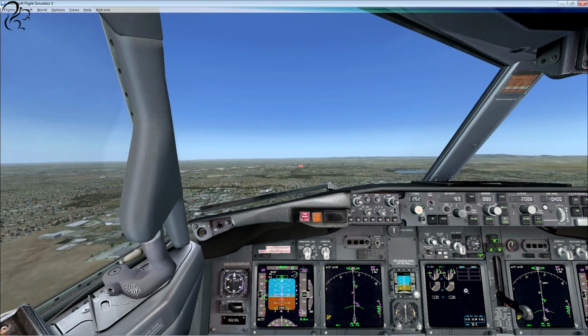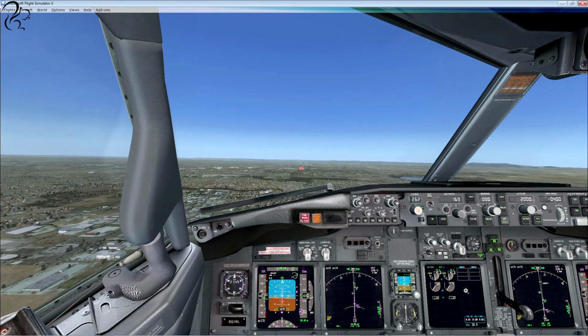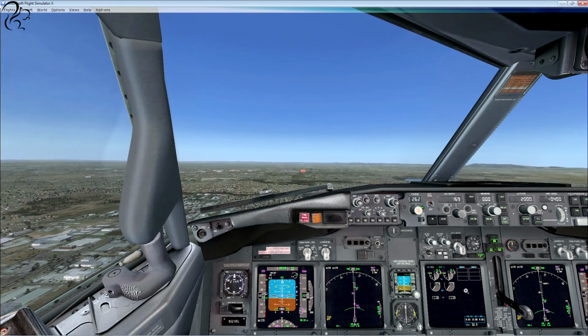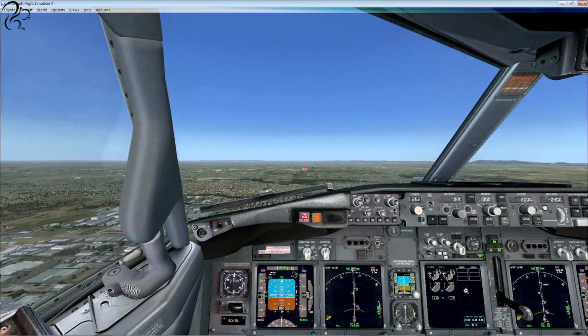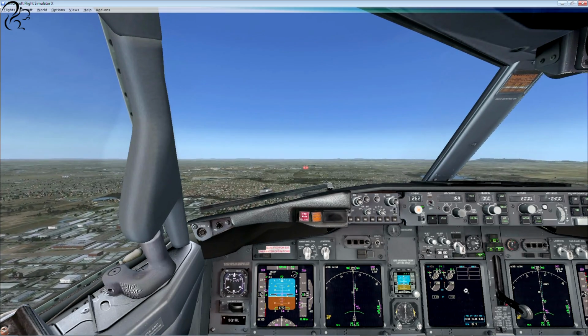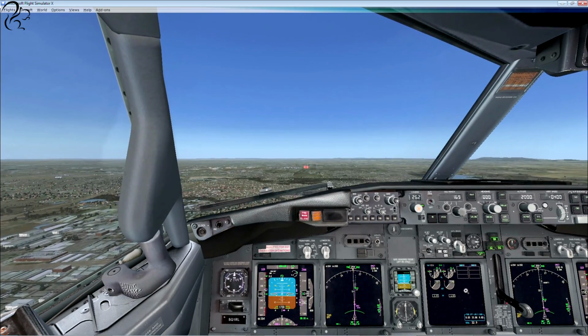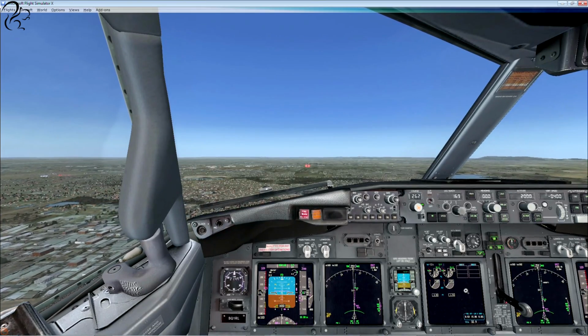Just going to pull up because you can see from the ILS down the bottom there. Just a little bit. We're just going to level out basically. We're not quite at the right height on the glide slope. I'm going to go for full flaps.